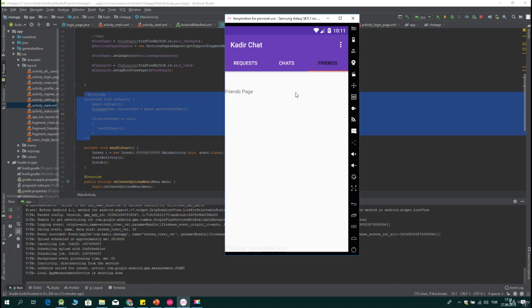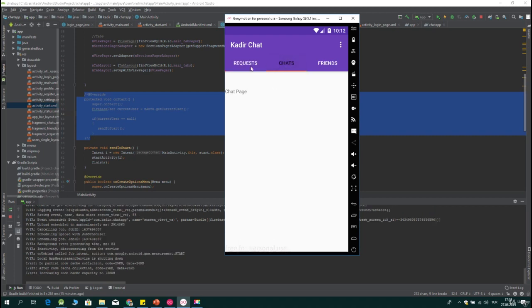Now, the application is not finished. That's why the sections inside are empty. But the important thing here is there are 3 fragments inside one activity, and all the fragments are running independently. You don't need to close an activity to pass from one fragment to another fragment.